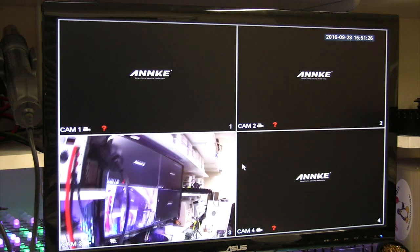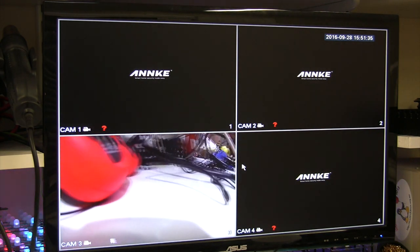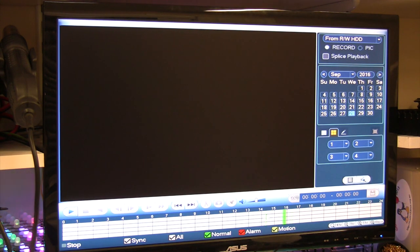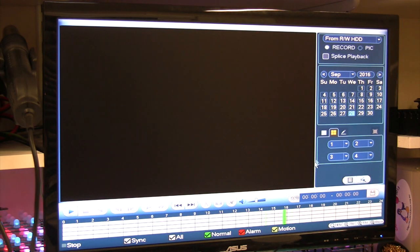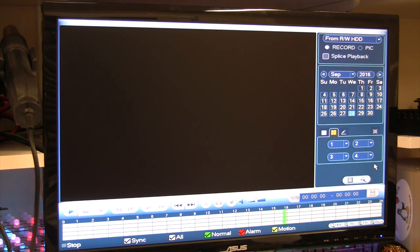Now the security camera is connected up and presumably recording. I want to experiment to see how we can access recordings on the Anki system. With a bit of fiddling around, this seems fairly intuitive. There are no menus visible on screen but if you hover at the top you can see some icons, and right-clicking gives a whole lot of options. Going into search, there's a nice timeline — you can zoom in to 30 minutes, select a section, and see what was going on at that point. You can play forwards, backwards, save snapshots, and set markers. You can access history by time, by file, do single or multi-camera views, and specify how cameras are laid out.